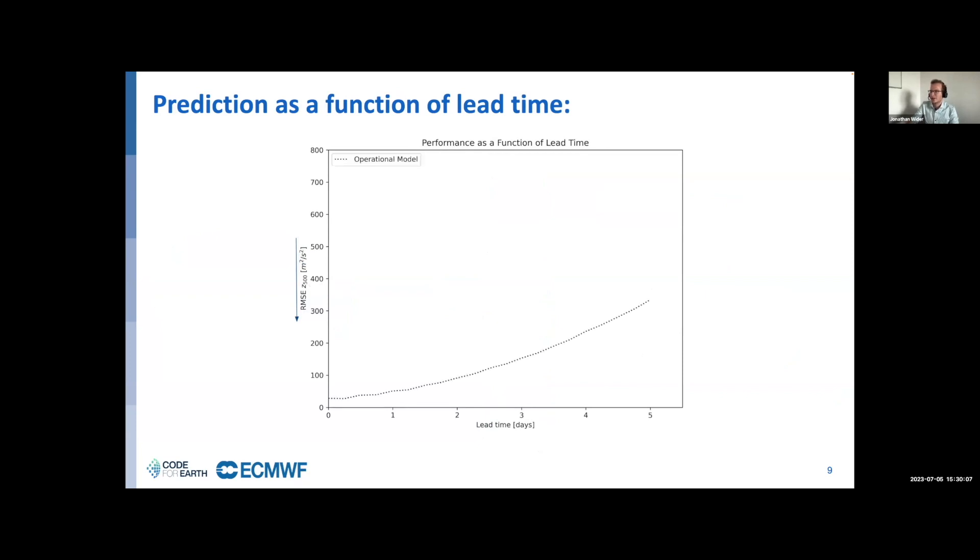The first thing I want to show in this plot is the operational ECMWF model, which is the thing everyone tries to beat with these numerical deep learning prediction models. The top model that has an entry in the WeatherBench dataset is by Rossman Theory. I also want to give one more model. The paper that introduced the WeatherBench dataset had some methods in it, and the best performing was this Cresnet. Another question is where are we on this curve? We are here. That means our performance is still worse, by quite a margin, than the best model on WeatherBench, but we already match the best version introduced with the original paper. We can see the farther we predict in the future, the harder the task gets.